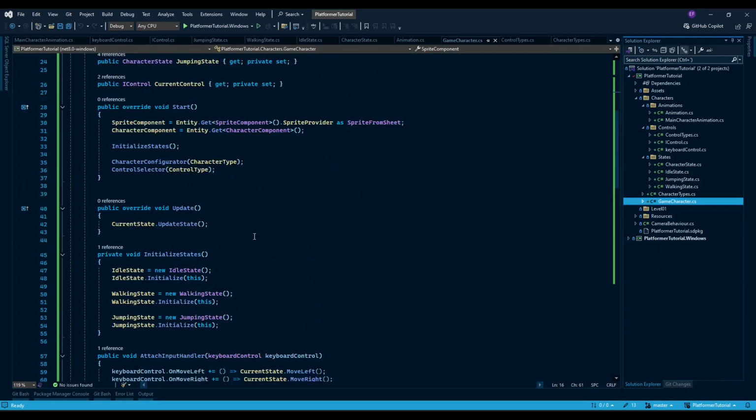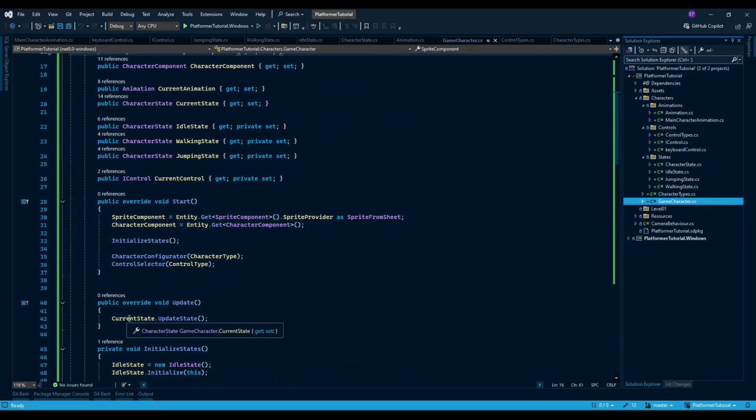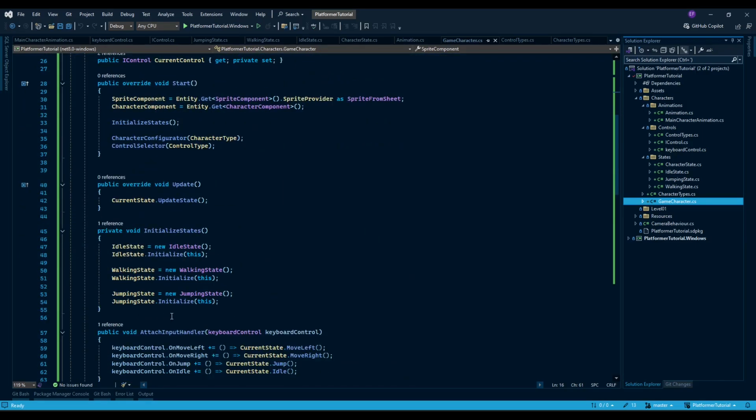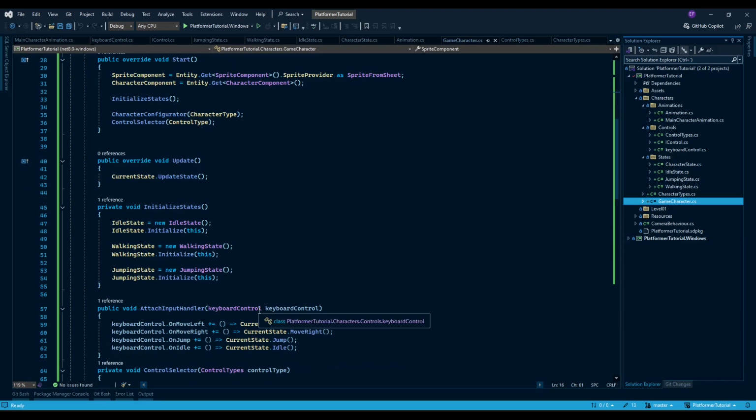We can have, for example, a configuration method that you can call in the code and set up which type of character you want to create. So if you want to create, imagine, 10 or 20 enemies, you can do so using this class in the configurator.